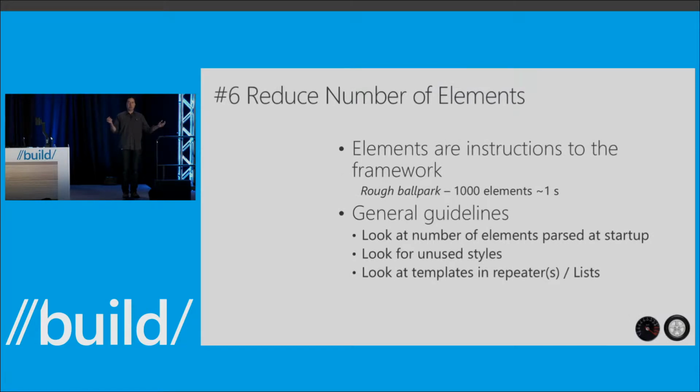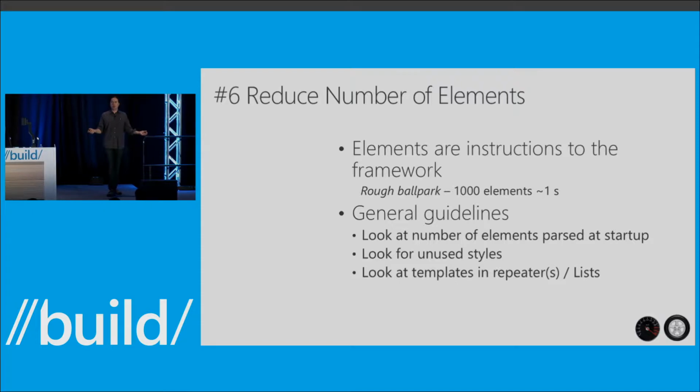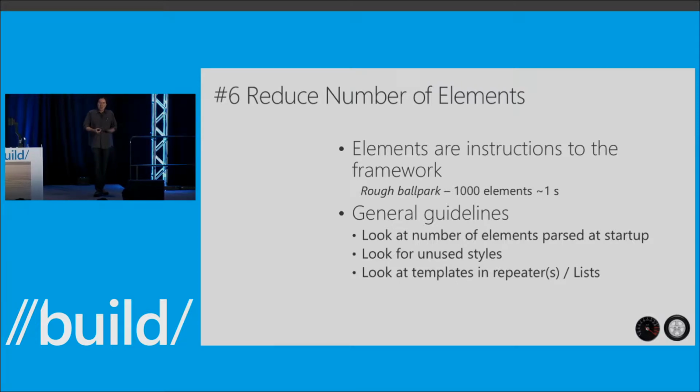Guideline number 6 is one of my favorites. It's huge. It turns out our framework isn't magic. When you have a bunch of instructions in XAML, a bunch of elements, we need to do work. We need to parse it, as Kieran was saying, layout, render, and that takes a bunch of time. So the rough guideline I tell people is to think in terms of every 1,000 elements being roughly a second. It's not quite that bad, but think in those terms.